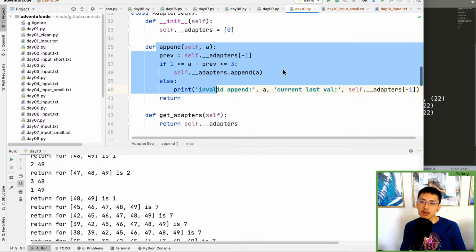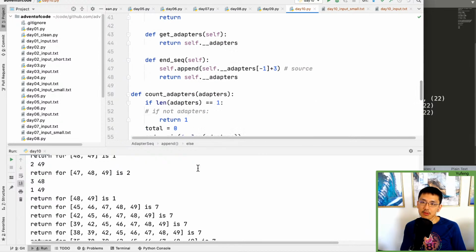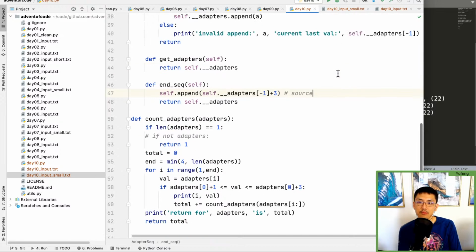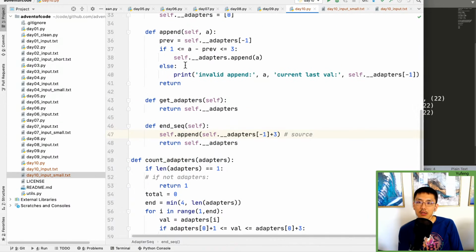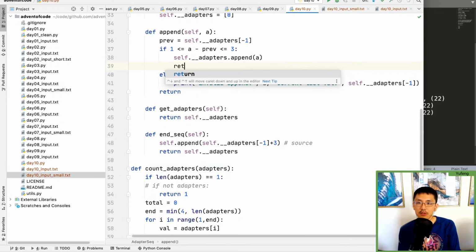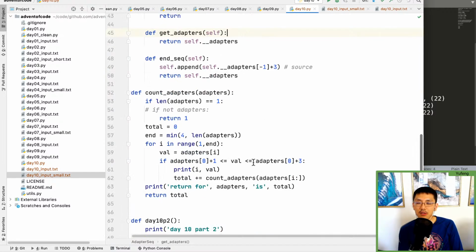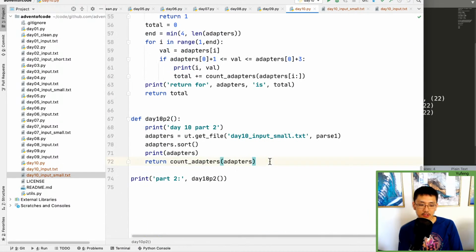Because we're appending, we're getting the adapters, we're ending the sequence at the end. You know, I could return true or false here, just like a gut check of, did this work? And change this.